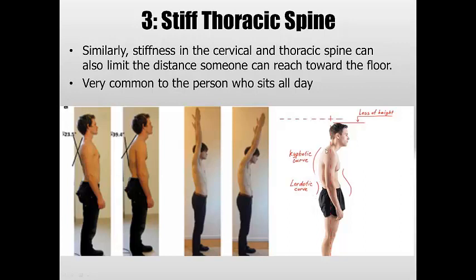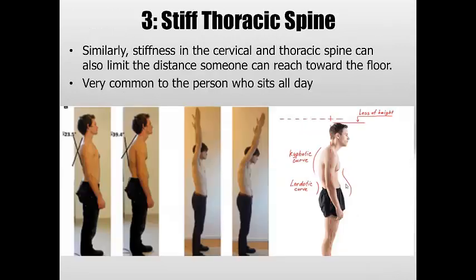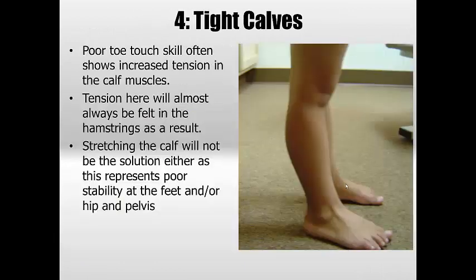So you've got a rigid thoracic spine or rigid hip. That's going to greatly impact hamstring flexibility, especially in the toe touch position. So improving the posture and, if I go back to this, getting back to more of a neutral position will make a huge difference in the performance of the toe touch drill, and the hamstrings will stop acting like a parking brake.